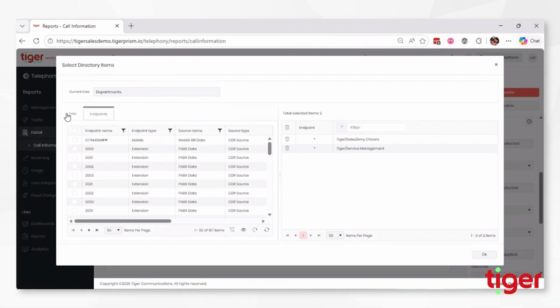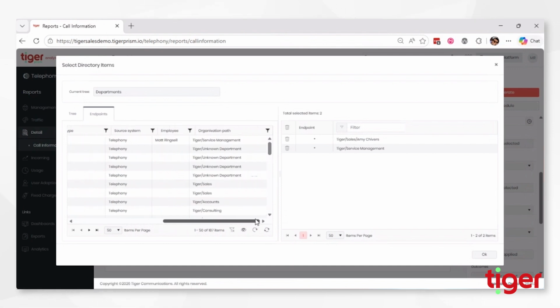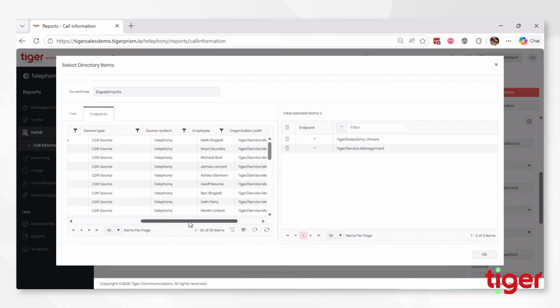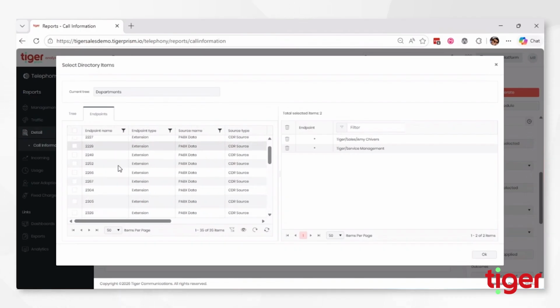So what you can also do is click over to what we call the endpoints over here, and then you can filter on these individual columns to look for them. So it could be you want to search for a department, so you've still got the ability over here to search for a department. If I want to see all my service management departments, I can filter, and I'll be able to see all the phones that are available in here.